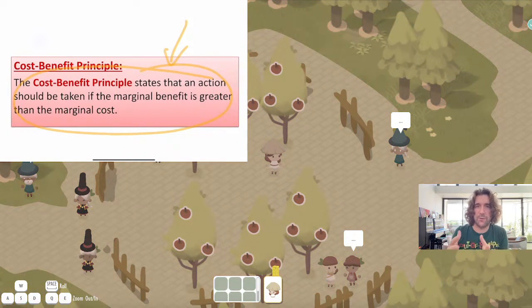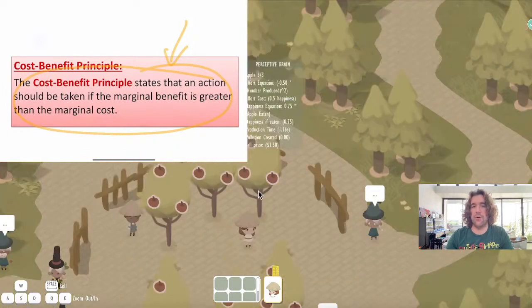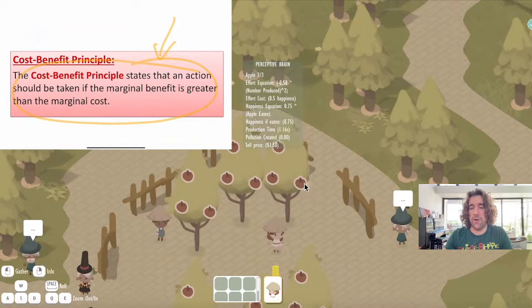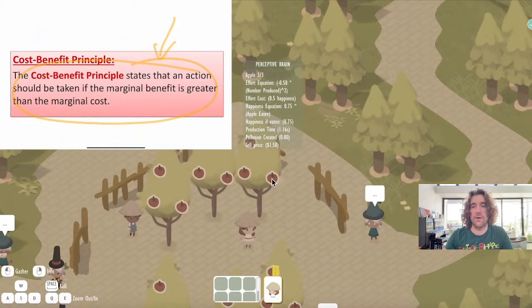And if you decide to produce the second one, then you can ask yourself, should I produce a third one? In order to get more information about the optimal decision that you should take in this case, it's a good idea to right-click on these apples. So that's what I just did. Right-click with your mouse on the apple. There is a lot of interesting information when you do that.